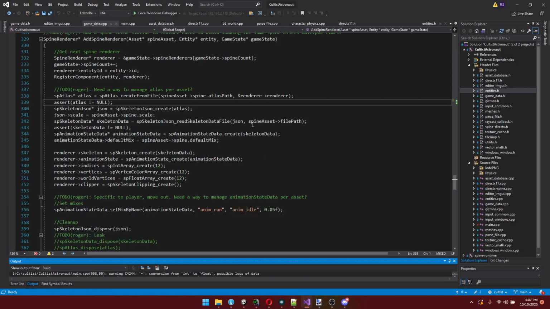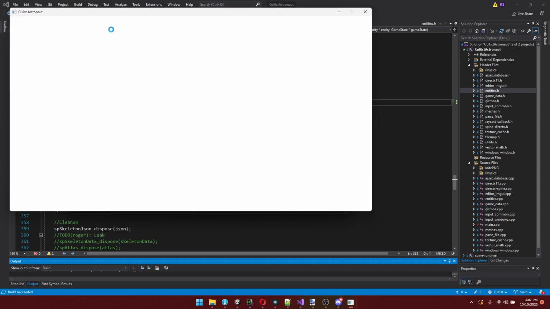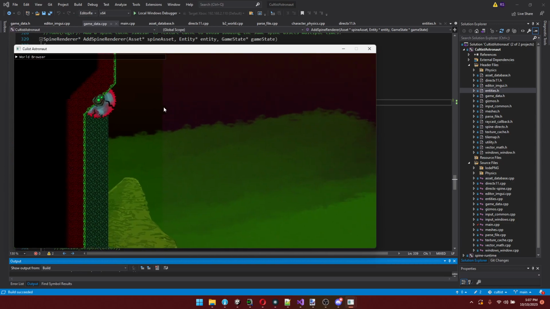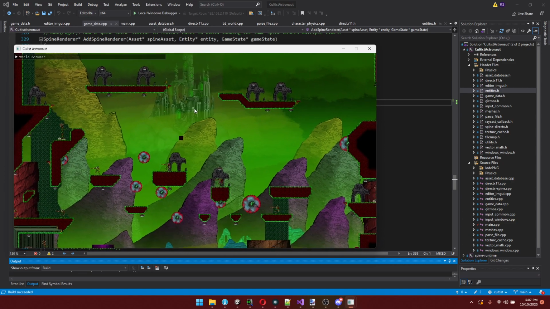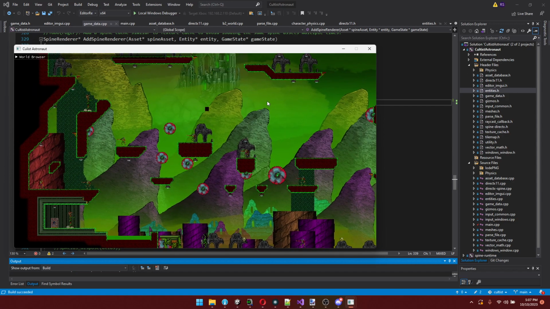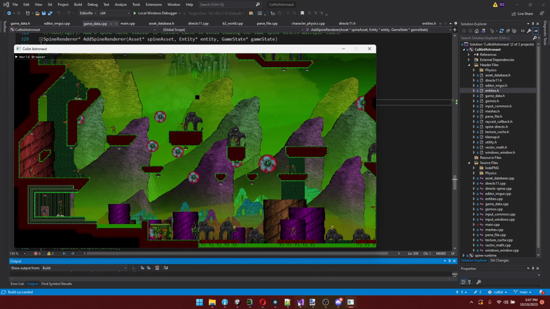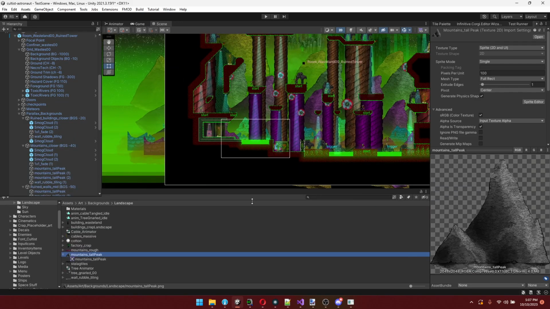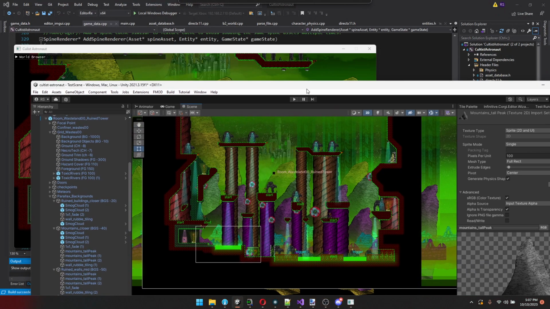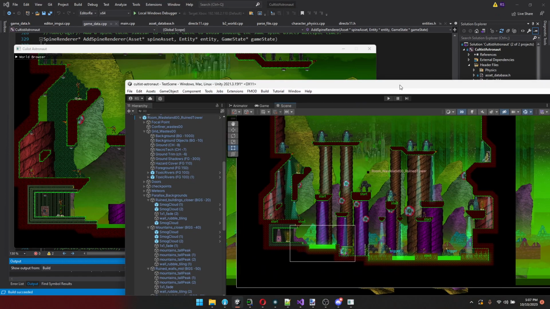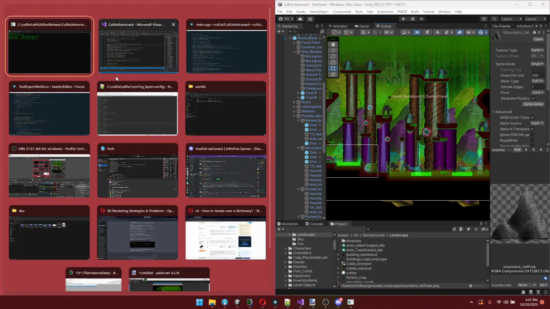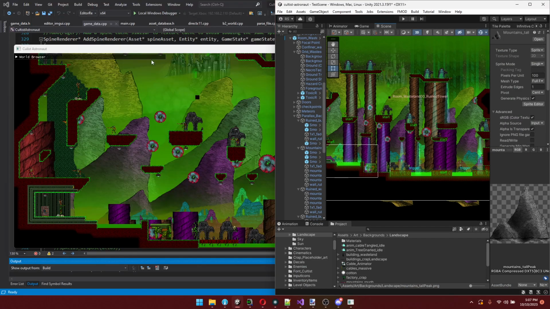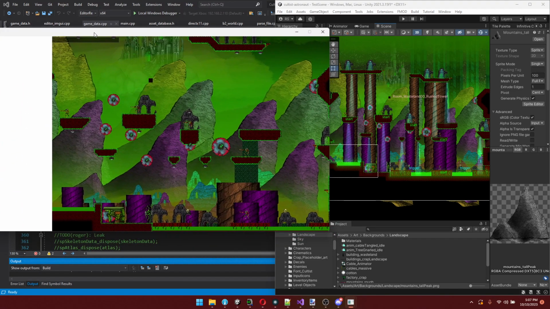But if we come into our editor here and we run it, you'll see that it's actually running pretty well right now. For what it is, this is running pretty smooth. And you can see we have most of the objects imported correctly. And just to get a side-by-side here, let me open up Unity and just show you. So there are some differences, of course. Let me try this out. I don't think I can resize my window, but we can at least try to get it side by side here.